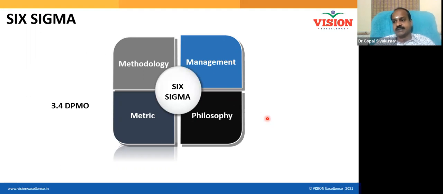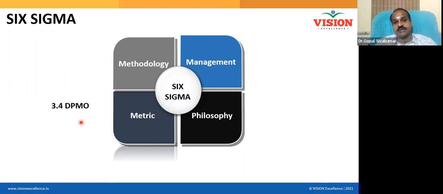So Six Sigma guarantees this kind of result. Failure will be limited to 3.4 DPMO. It works at the process level. You need to understand, Six Sigma is not a certification like ISO. ISO gives the certificate, still the quality is no guarantee. But with Six Sigma, the moment you say the process operates at a Six Sigma capability, you are sure that the outputs will have this quality. The failures will be limited to 3.4 DPMO.